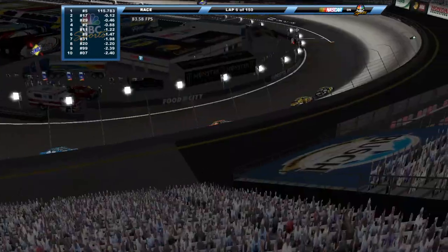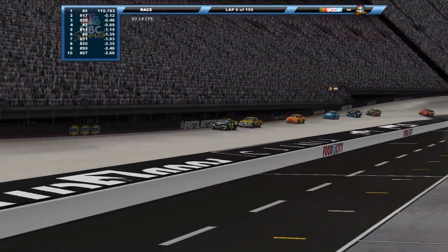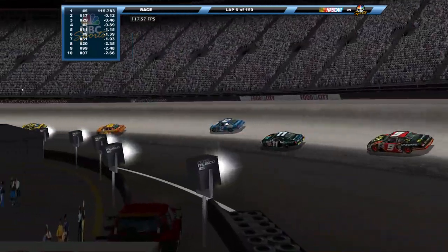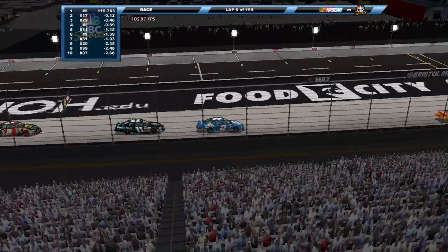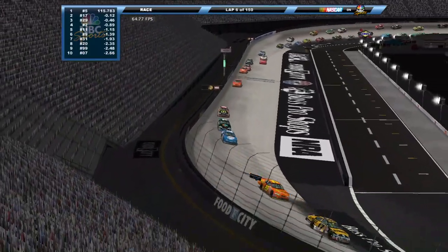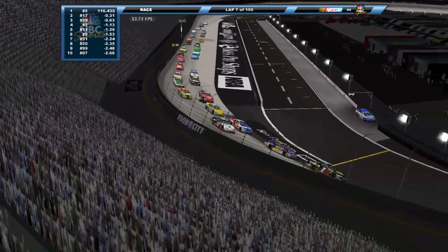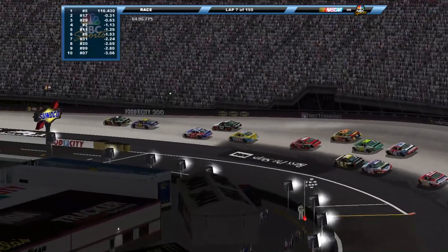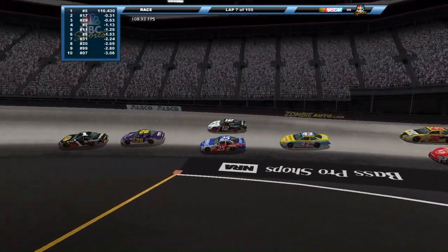But up front, it seems like the bottom lane is controlling this race. Most of the field is down low, not quite trusting the top line yet. Kurt Busch tries the middle lane. That's not going to do anything. It's got to be low or high, not in between. That's not going to work so well for him. But some of these drivers further back are trying that outside line and seeing what it can do for them. And they're getting great runs, so they might use it later on in this race.